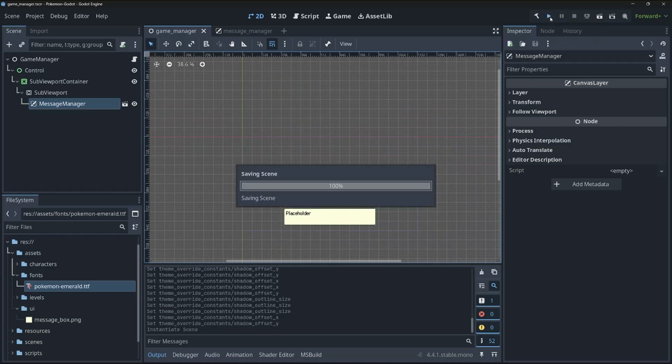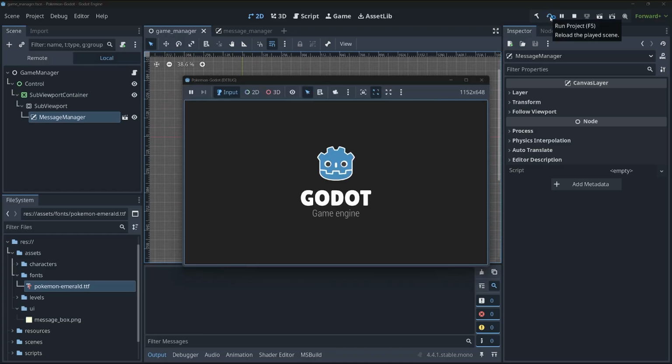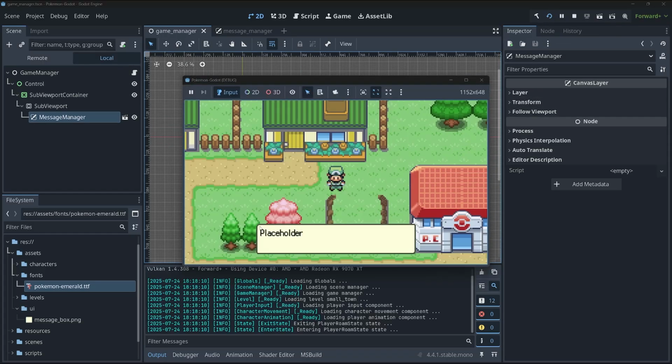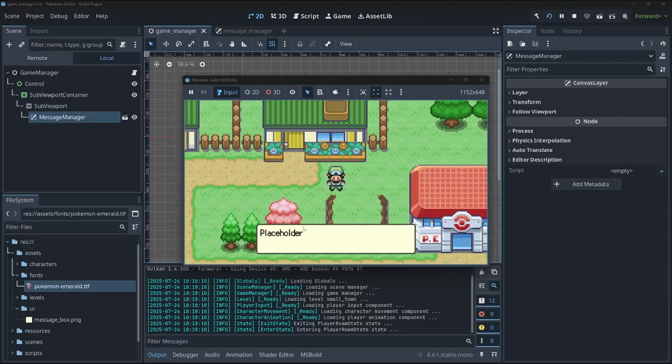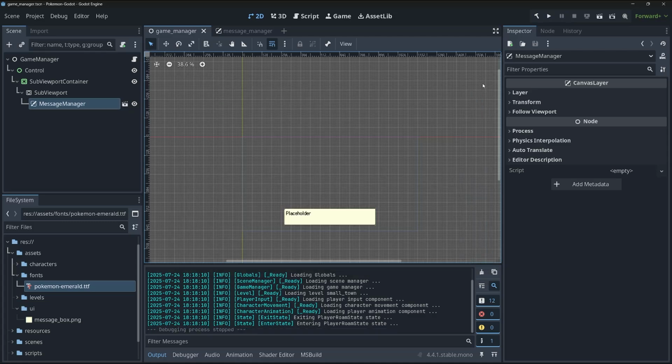So what happens if we run the game right now? You can see that the UI is actually just popping up here at the bottom, and when you full screen it, it's still staying the same ratio, the font's all good, so it's showing up in the game. So now we have to program a way to actually control it.